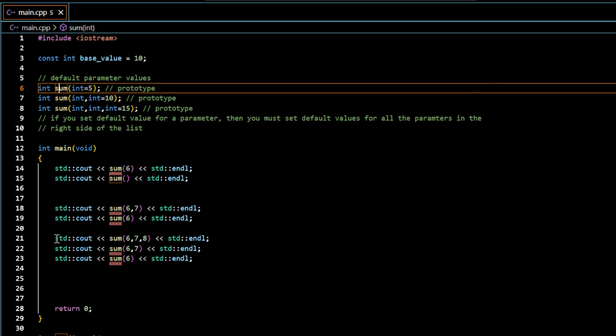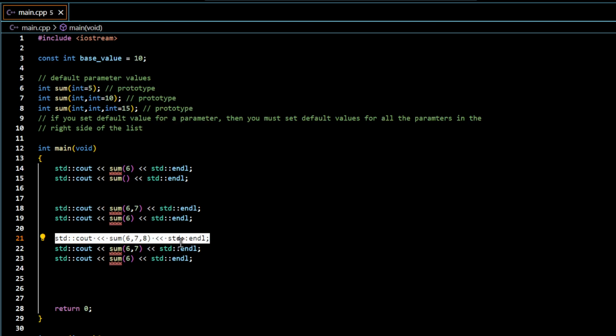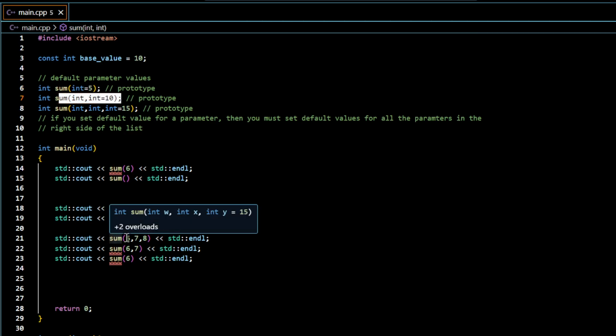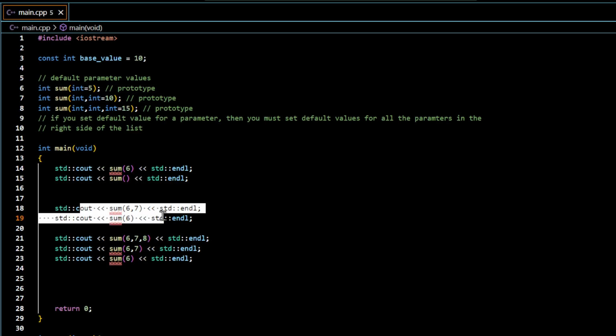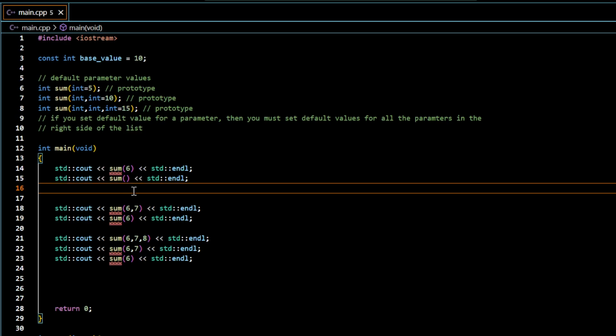And in this case also there is no issue, because there are three parameters. This function doesn't have three parameters. This function doesn't have three parameters. Here we have three argument values for the parameters. So the compiler can determine which function to call. It's going to be the third function. But in all the other cases, the compiler is ambiguous. The compiler cannot determine, cannot find out. So we want to be careful about avoiding this situation, right?